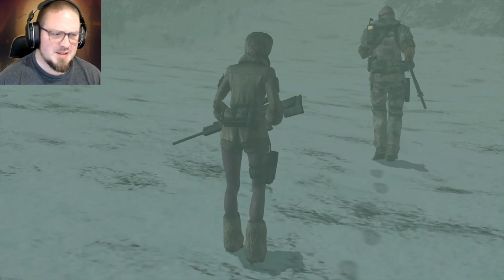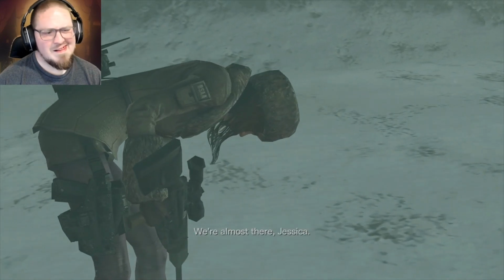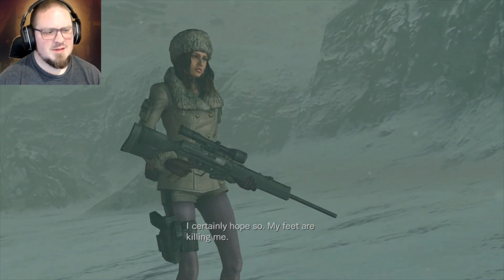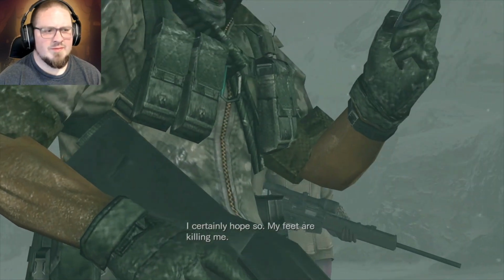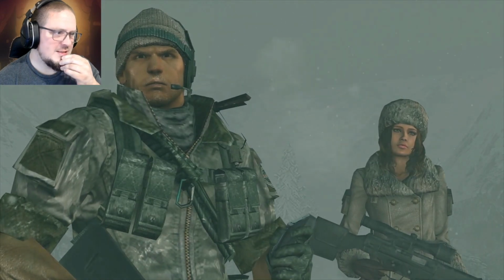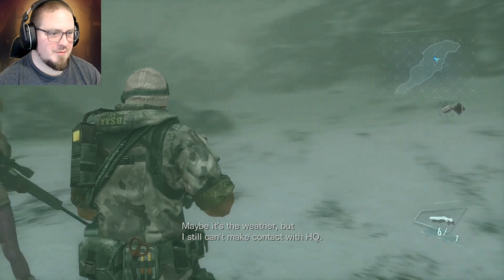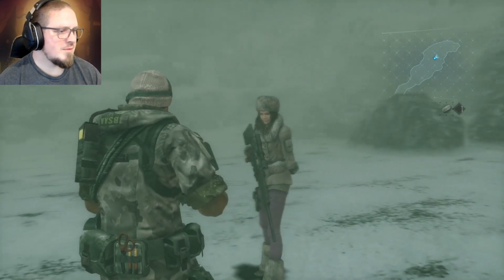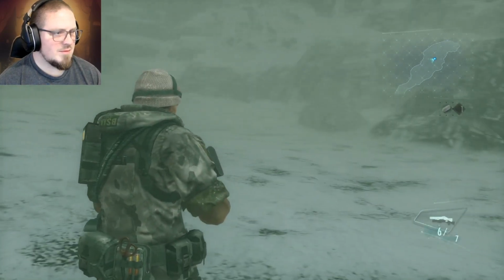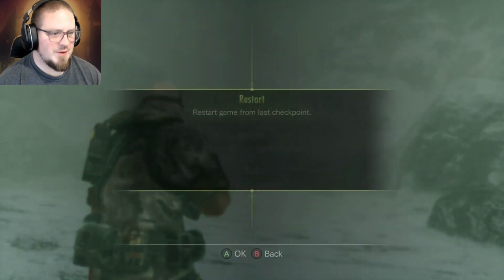I'm very curious about this one. Slow down, Chris. We're almost there, Jessica. Who's Jessica? I certainly hope so. My feet are killing me. Who is Jessica? So this is... The source indicates the camp is on the far side of this peak. Yep. She is working with Chris Redfield. So now I'm playing as Chris, I'm guessing. Yep. Maybe it's the weather, but I still can't make contact with HQ. Who'd have thought we'd be stuck out here for so long? Dude. Okay, I have to stop.